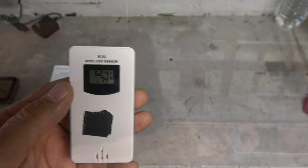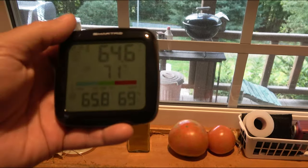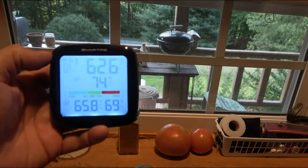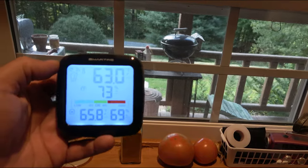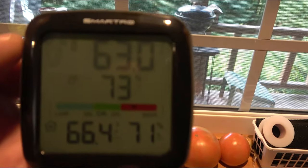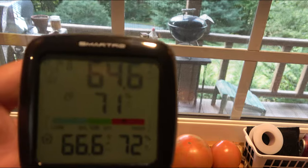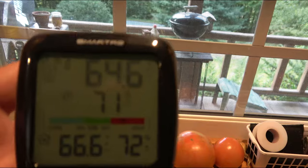So I've got it in here inside the house, and I'll just go right through them. As you can see, it kind of rotates through them — just give it a little bit of time. I like that too, it just cycles through. Hopefully you can see that. Very cool. So a huge upgrade from the single unit I had that didn't have the external reading and only had one sensor. Really like that.